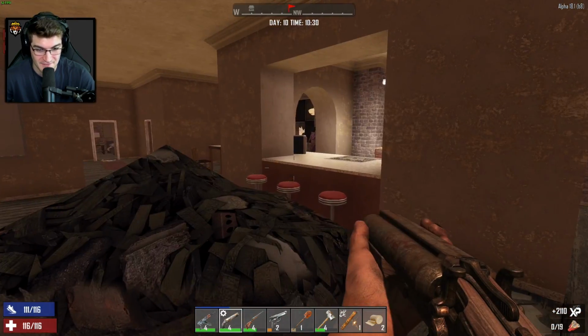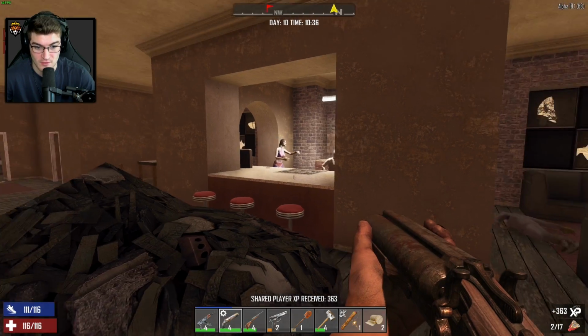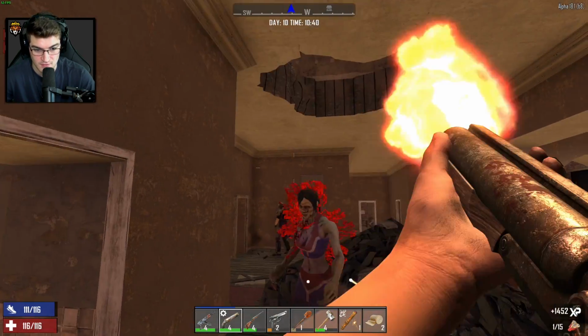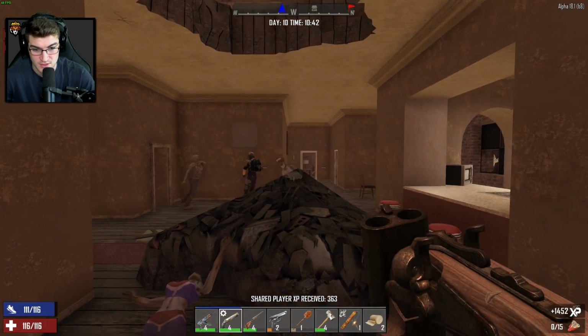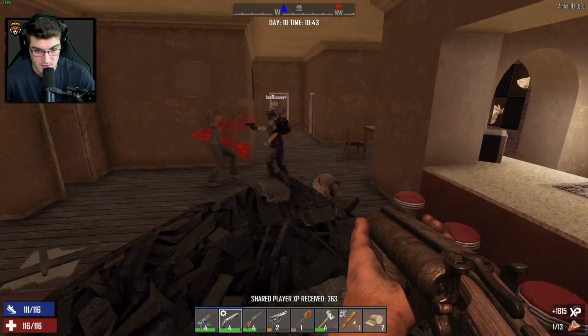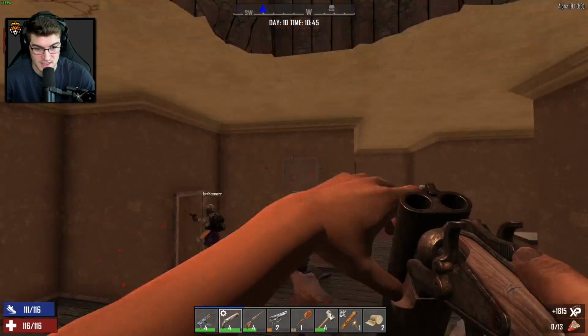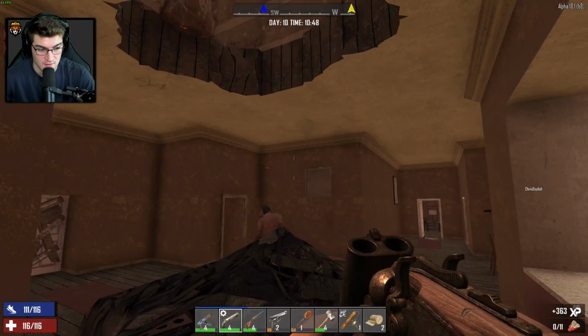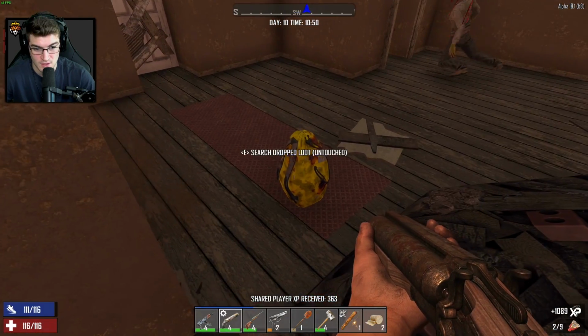Dude, this shotgun is freaking toning. I need one more level to be max strength. Careful, Christian. Oh. Behind you, Boomer. Trying to help. Got her. You're good. They're falling from the ceiling. They're still falling from the ceiling. Drop the loot. Yoink.